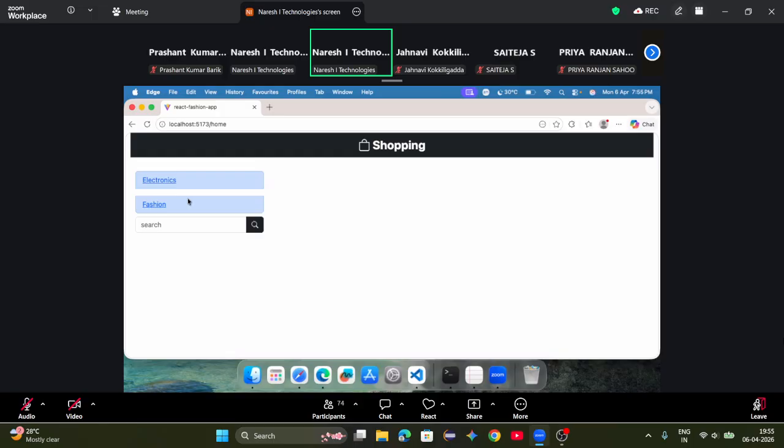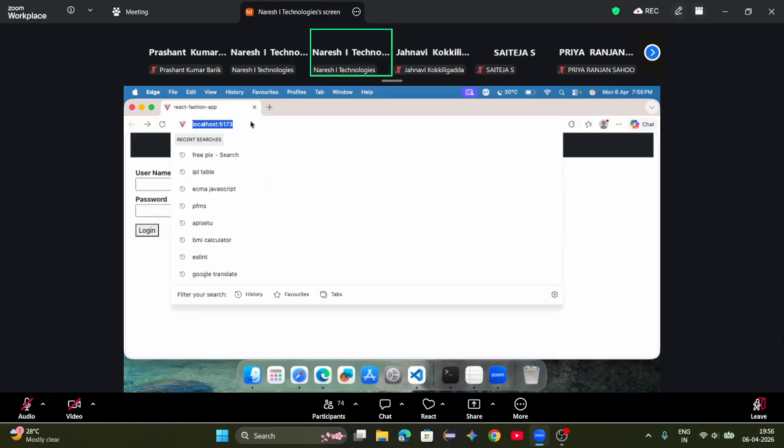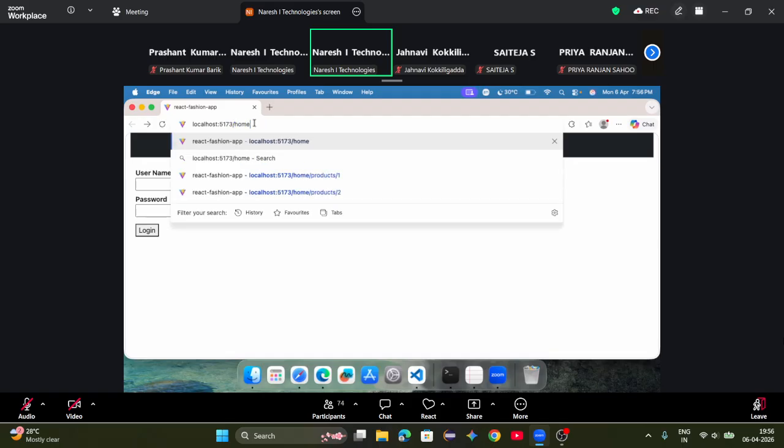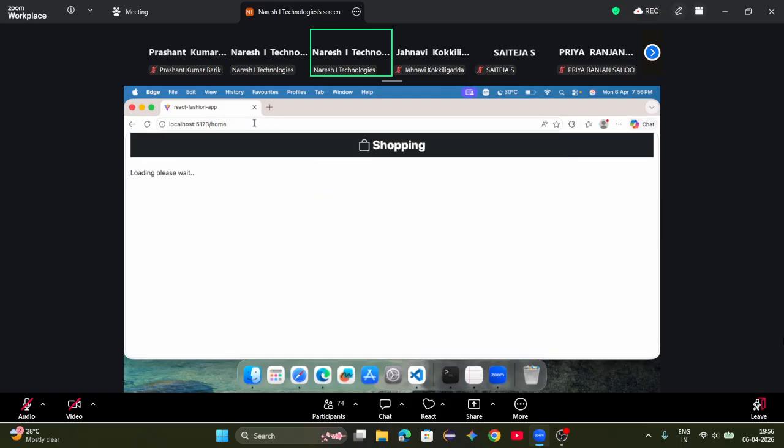That means he gave his credentials. Remember, if anybody directly tries to access slash home, as of now, it opens. I don't want it to open. I want it to ask login and come here. If anybody directly tries to access any of our content, it should not open. So it should ask to login. So how to do this?